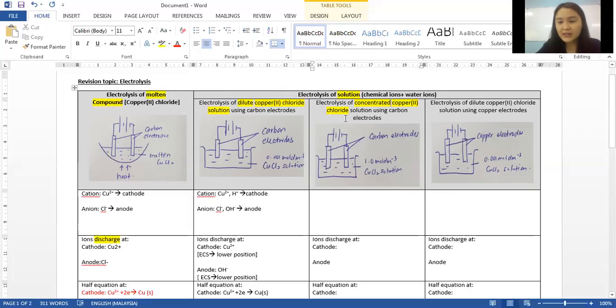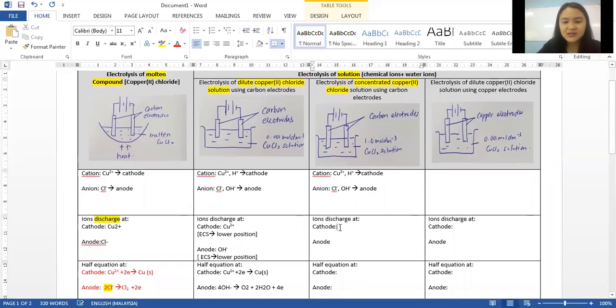The minute you turn on electricity, again, the cations and the anions will get separated. Because I'm still working on the same solution, I expect to have the same cations and anions, right? So I have Cu2+ and Cl-, H+ and OH-. The cations will be moving to the cathode and the anions will be moving to the anode. Now, as usual, once ions have reached their respective electrodes, we need to choose them for discharge. Not all of them will get discharged. Only one will get discharged at the cathode and one at the anode.